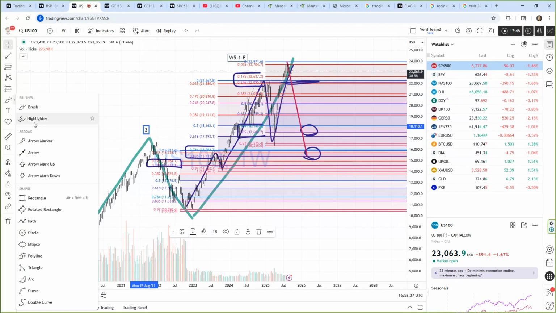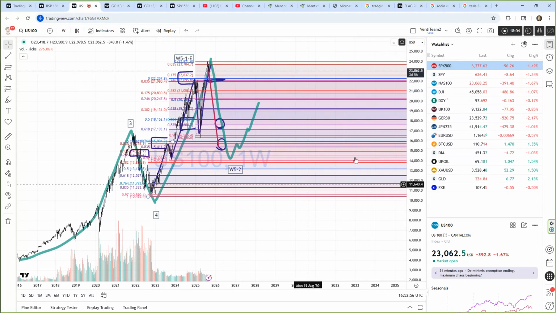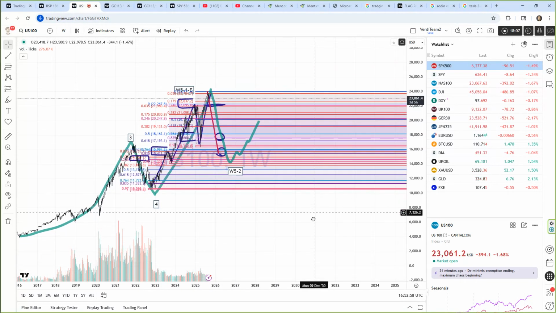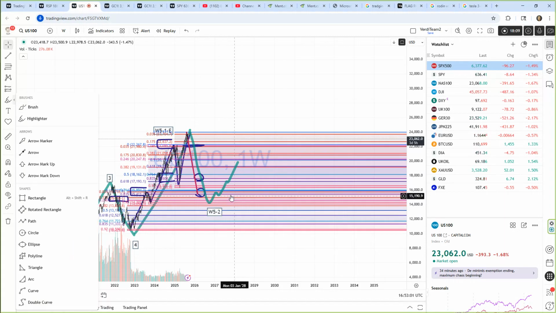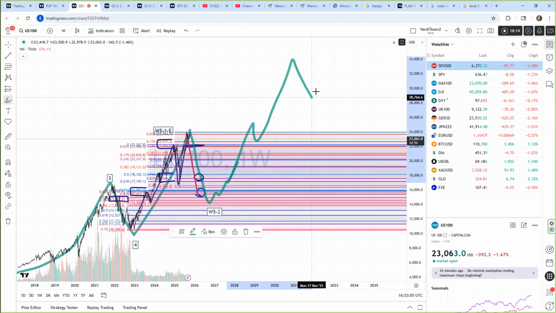If we were to get a downward correction like this, this would end up being wave 5-2, meaning the pullback of the initial wave 1 of 5, leading to a massive potential expansion up into this area. So now, Brad, how high is this expansion potentially going to go? Well, now we get to have fun, okay?